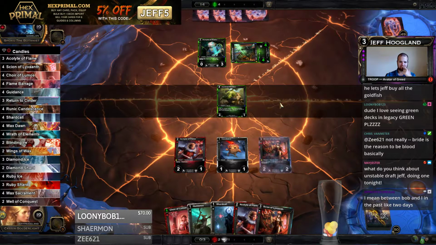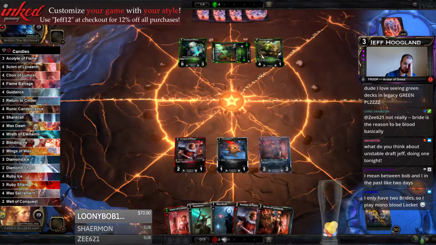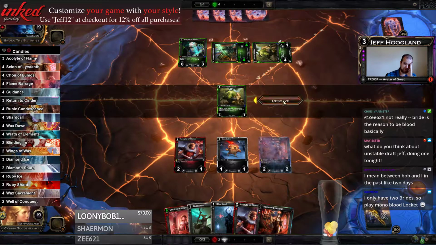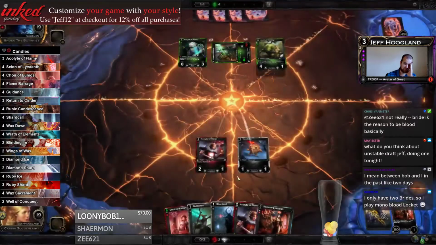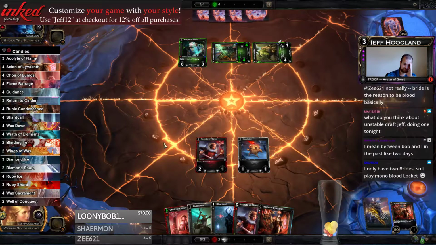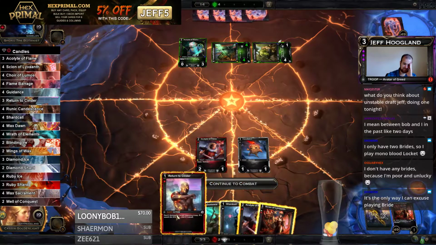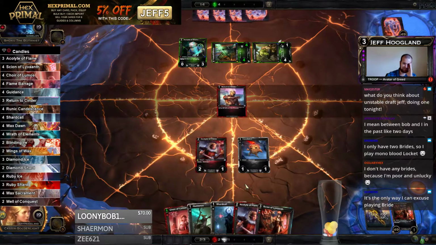Oh, that's really good. That's actually insane. So this lets them make one of their troops. I could have prevented this by chump blocking here. That's something I need to be aware of. So this makes 2 troops battle. I need a piece of removal ASAP. I'm so good at this. Just a goddamn professional.